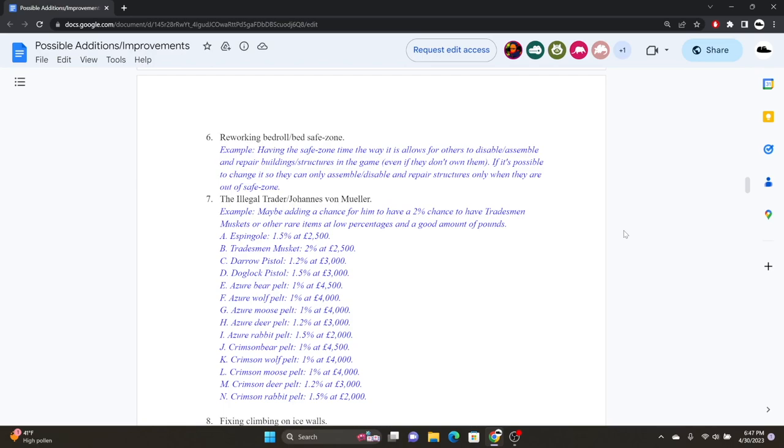Reworking bed rules and safe zones. Disassemble bed rules in safe zone, no matter who owns them. That's a pretty good idea to discourage all the shitty houses and things that are built in safe zone because of weird bugs. That's a pretty good idea, just having anyone be able to edit them. I like that idea. The only problem, obviously, is display.